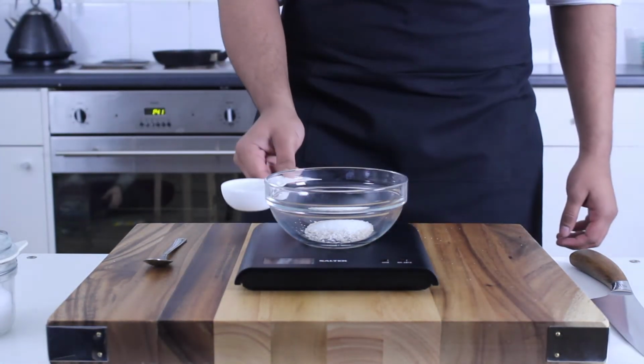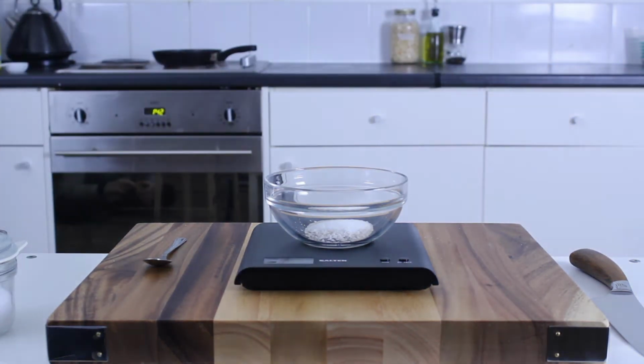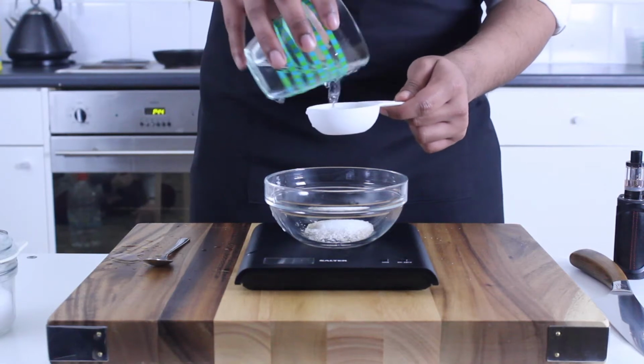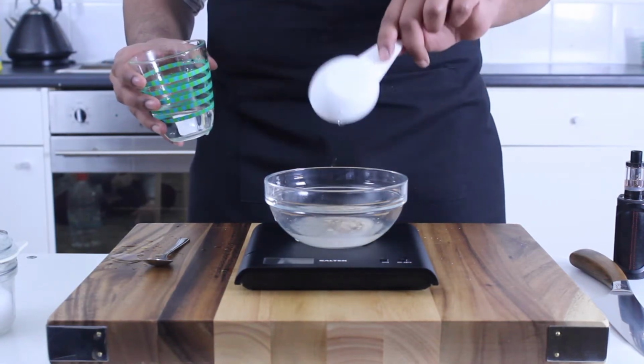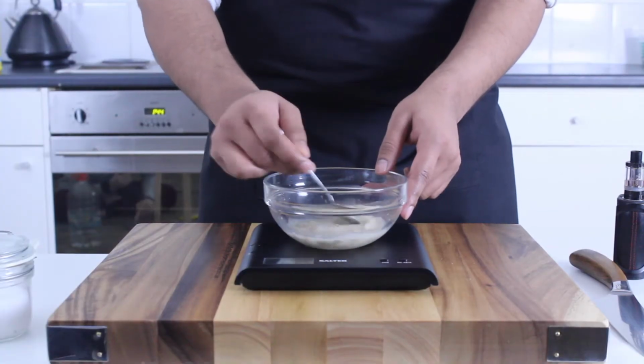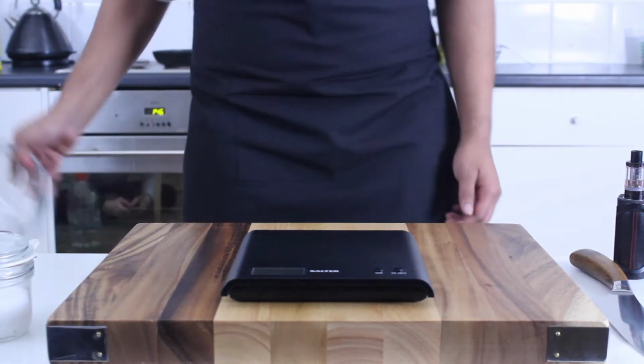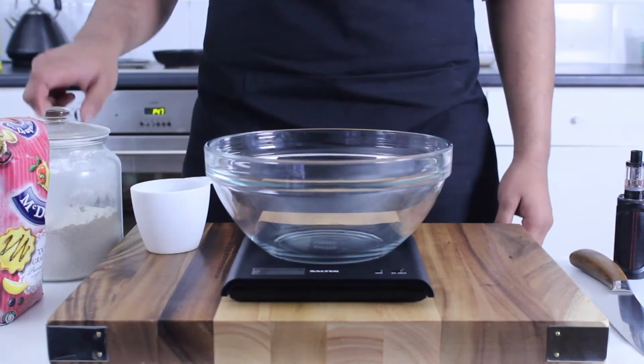Tap water is fine, but it does have chlorine in it and stuff like that, which isn't great for the yeast. What the yeast does is digest all the sugars and release carbon dioxide. This ultimately results in a more aerated and fluffy kind of dough. Yes, science! So give it a good mix and set it aside for about 20 minutes while it starts activating, getting nice and light and frothy. You'll be able to see a noticeable difference when it's ready.